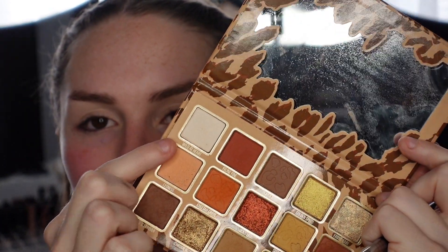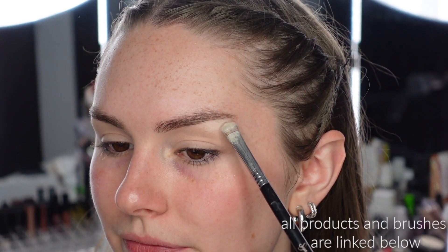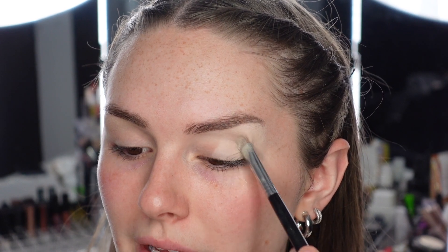One of my favorite shades in the palette is Wild at Heart - that white cream shade. It's literally beautiful. Normally there are cream shades in palettes but the issue is I have really fair skin, so normally they don't show up. But this one is like a pigmented white - I'll put some under my brow bone. See how white it is? It shows up on my skin so well, and I'm pretty pale.